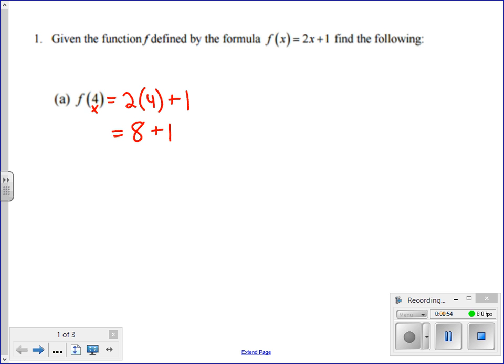And 8 plus 1 equals 9. That answer is a y value. So I have a y value of 9 for the x value of 4. In our notes, we were also writing these solutions as an ordered pair, the x and then the y.